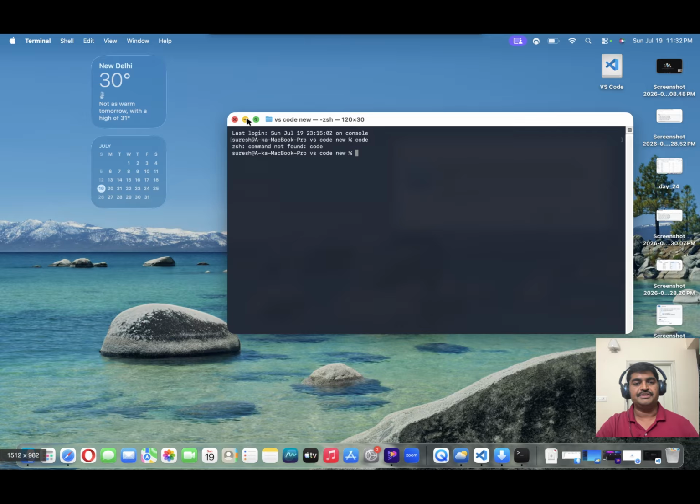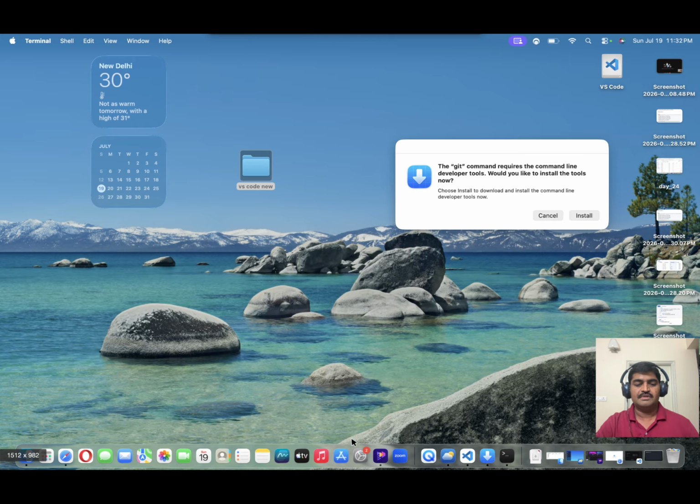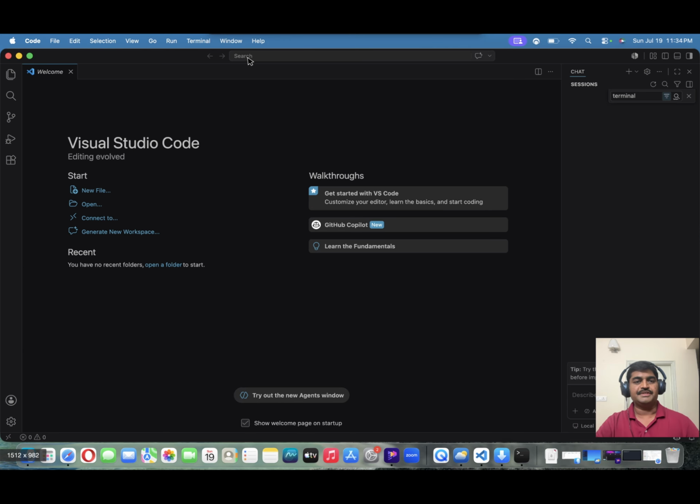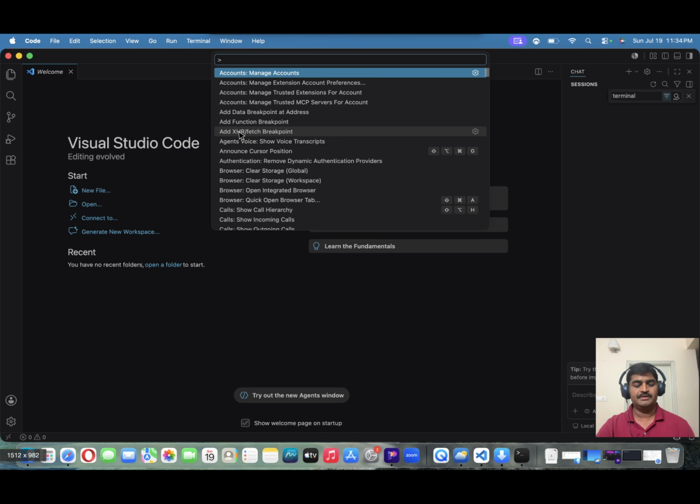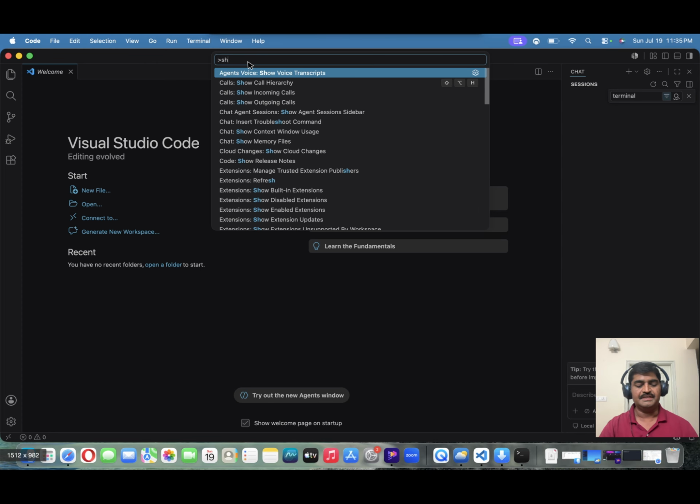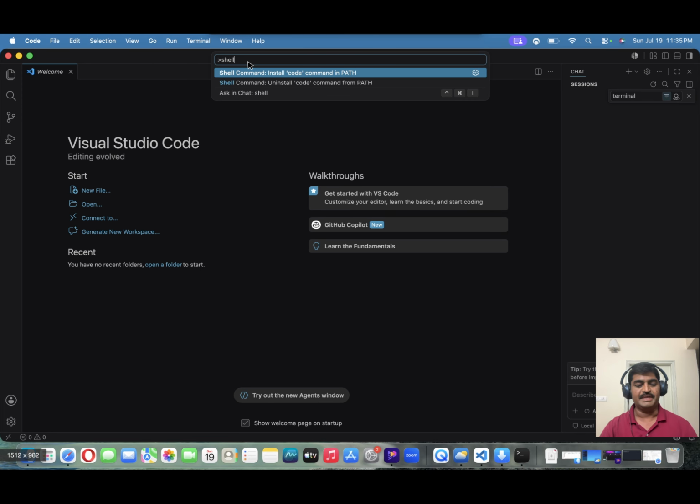So here what we need to do is come to Visual Studio again and press Command plus Shift plus P on the keyboard. It will highlight this box, and type shell command here.